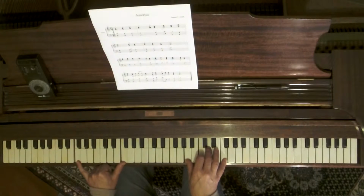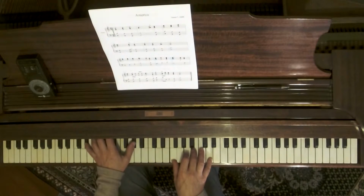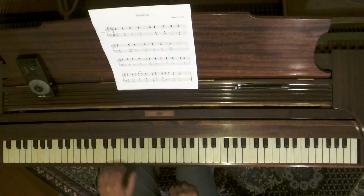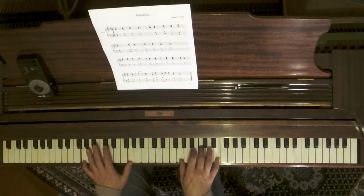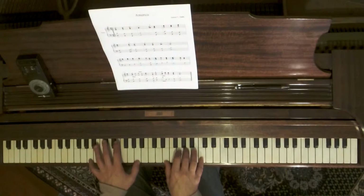Then we're going to a C chord with G in the bass. Right? So that'd be a second inversion, or you could say C slash G, right? Then we have a G diminished 7 leading to A minor, right? Leading to A minor. Right? That half-step relationship from G sharp to A, right? Again, we have C. We have G sharp diminished 7. Obviously, half step to A minor.